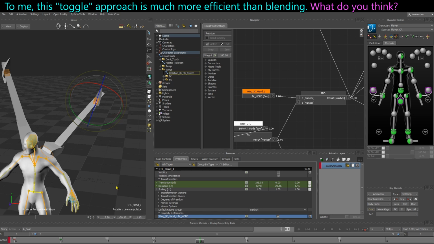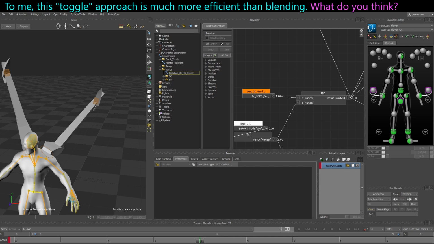Unlike maybe more traditional systems you might have seen where you can blend between the two, but blending implies having two hierarchies of controls. You would have a hidden chain of bones that are driven by your IK controls, and you would have your FK controls like we have here, and the bones would be either 100% driven by the IK chain or the FK, and you could blend in between if you want.